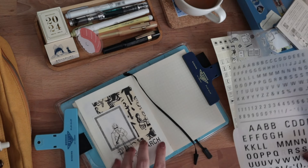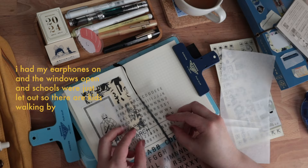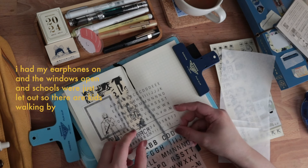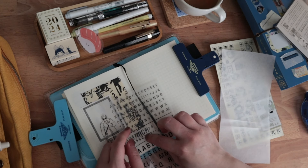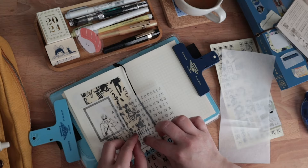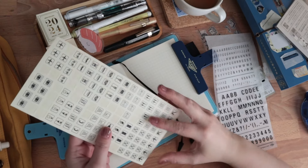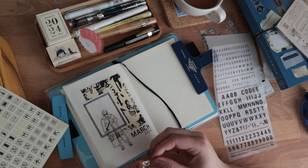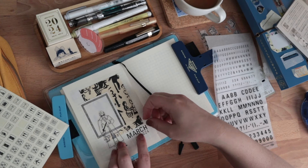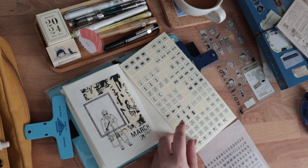I'm so sorry it's so loud outside. I am close to the window and I had my windows open — it's right after school and there are children playing outside and I had no idea because I have my earphones on. Anyway, this page so far reminds me of how I used to journal, using generally neutral tones like all browns and beiges. It's not how I've been journaling lately — lately I'm more into color — but this is a really nice throwback to my old journal entries.